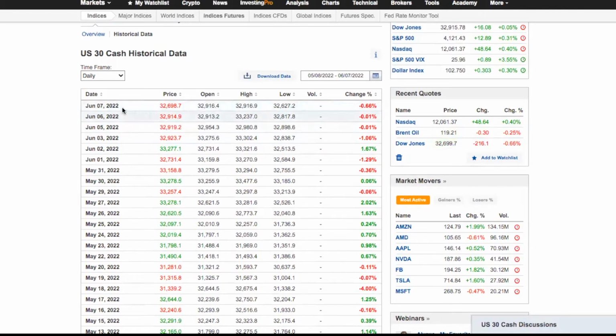So what we do here is, today is the 7th of June. Today we see the market is already down till now. The price, as you see, 32,916 is the highest level, and 32,627 is the lowest level. If you calculate, the difference is roughly more than 300 points that the market has moved down since morning. Now if you see the price is moving down, the percentage till now is 66%. So maybe we can target a short-term selling side. Maybe we can target roughly 20 or 30 points from this rate.